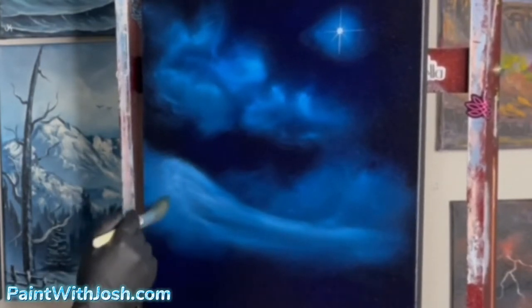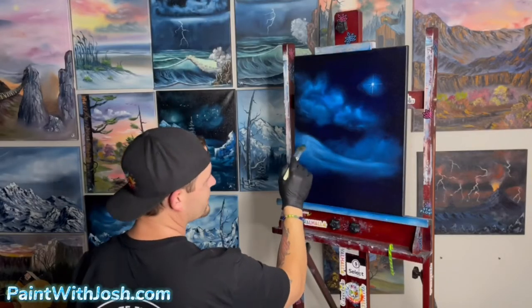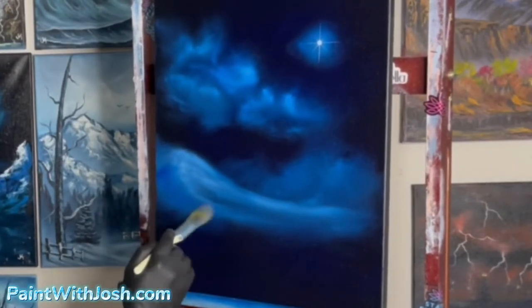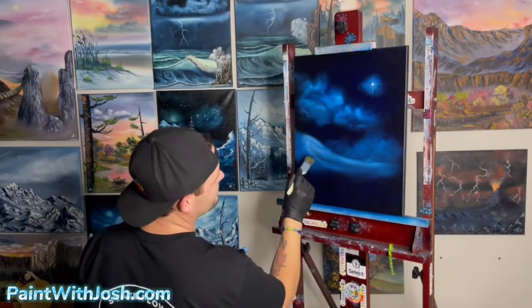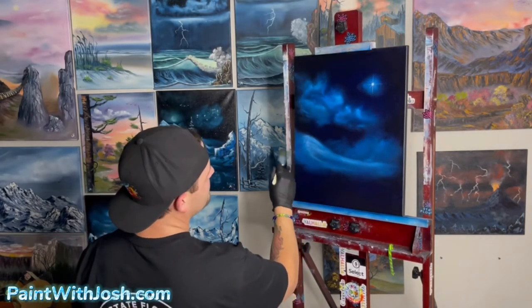Hey, now remember, not too much pressure over here as we pull out. One, because we don't want to go all the way to the edge. And two, because we're trying to retain some dark. And if we need to, we can go back in with that darker blue and accentuate those shadows, right? Make them a little bit darker, a little deeper. So it adds a little bit of depth back there. I like whatever this is in here, so we're not going to get rid of all of that.